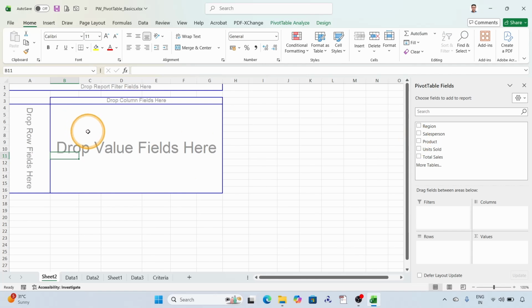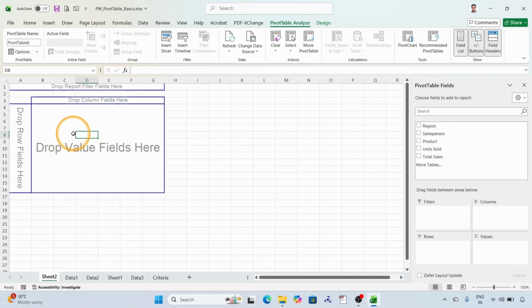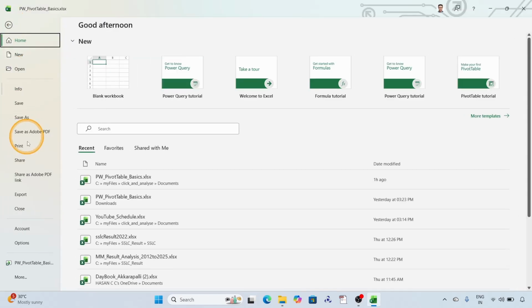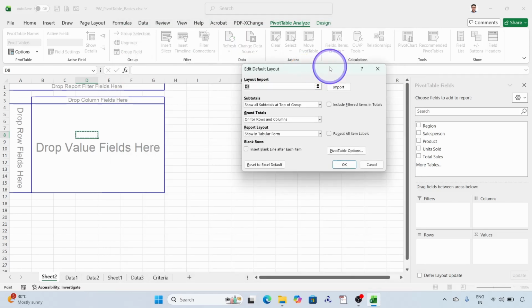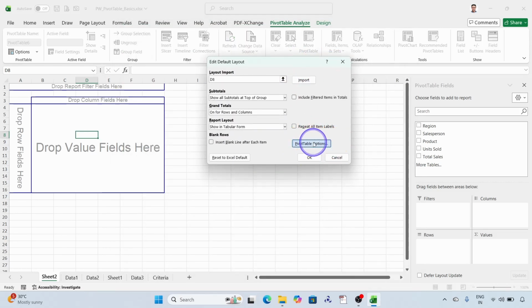We can easily drag and drop. If you want to get this template permanently when you open an Excel pivot table, go to the File menu, then click on Options, then click on the Data tab, then here Edit Default Layout, select here, then another window, PivotTable Options, appears.